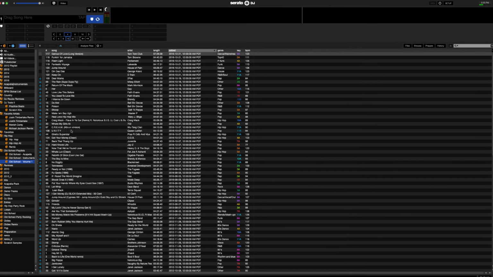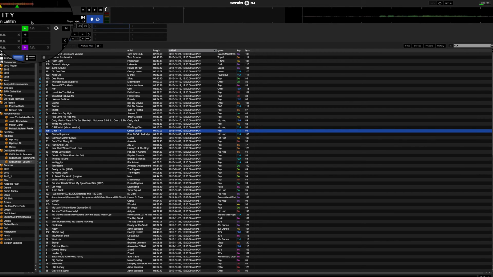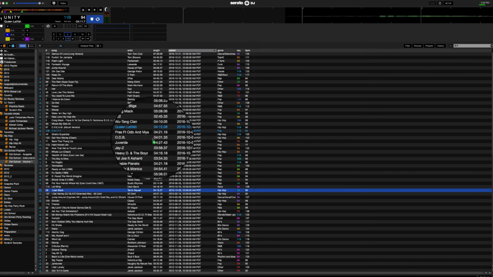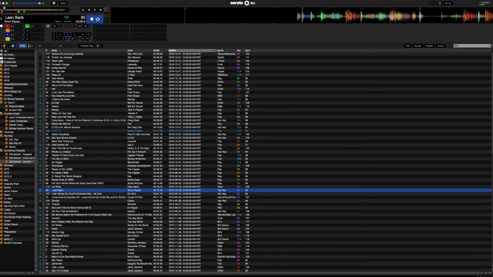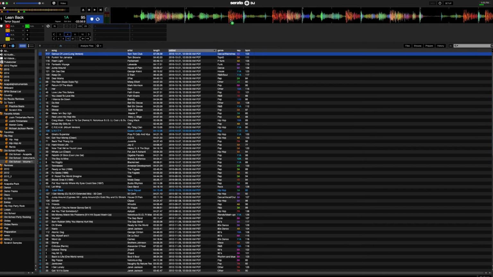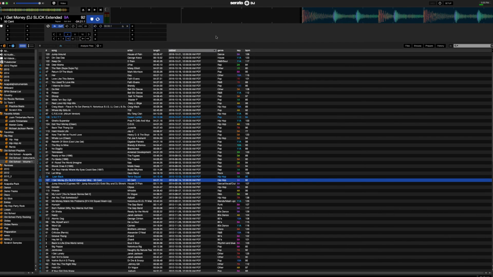If I load it up, you can see that all of my cue points are there. Let's take another one. There you go. There's my cue points. I want to find something that has loops in it. Yep, and here are loops.